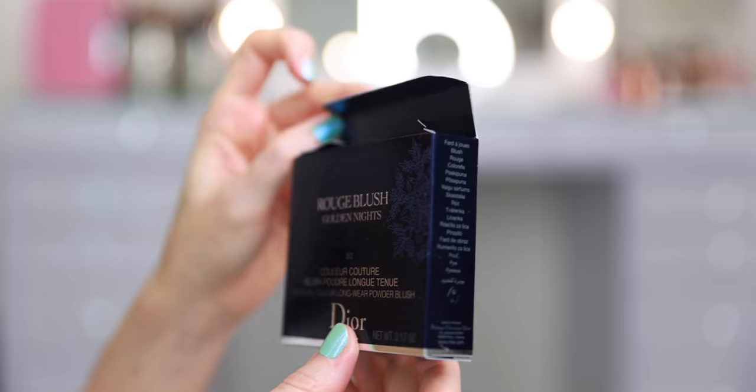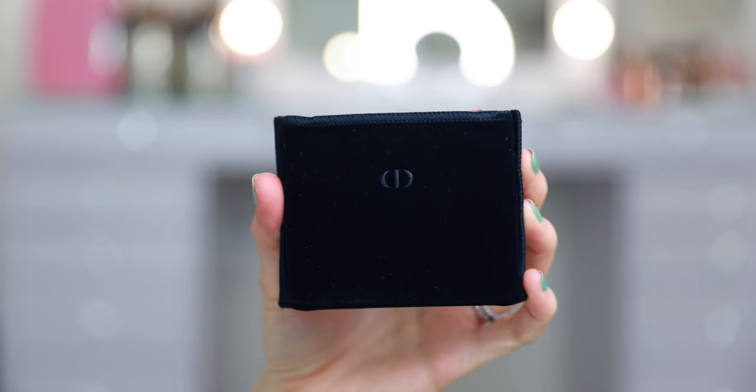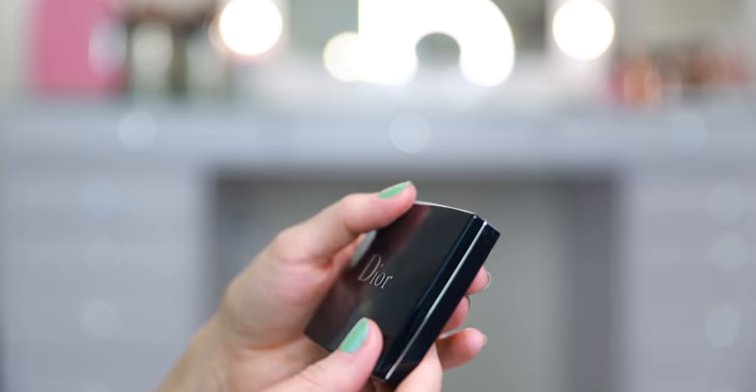And the last item I picked up is the blush. This is the Rouge Blush 353 Rose Frisson. This blush is absolutely stunning. I think this is probably one of the few pieces that as soon as I saw photos of the collection, I knew I would be taking this home. I didn't have any doubts about this blush.